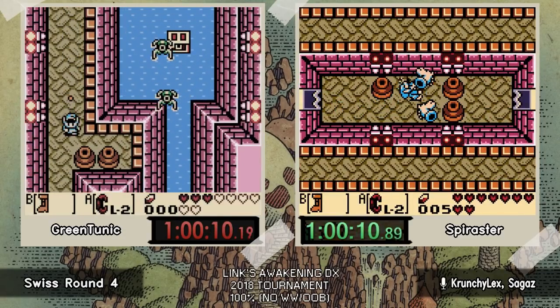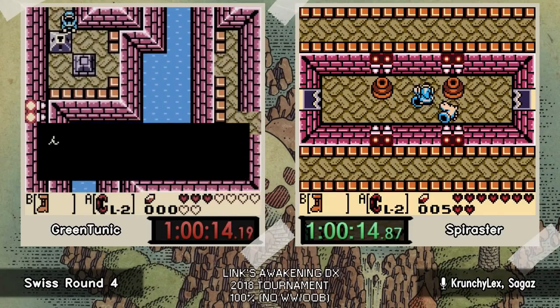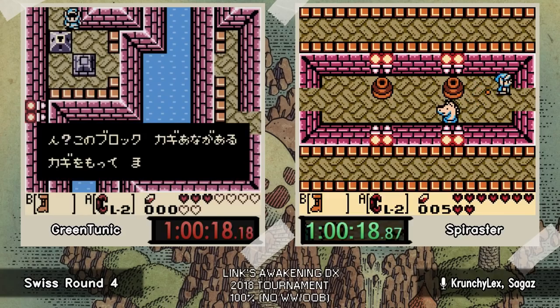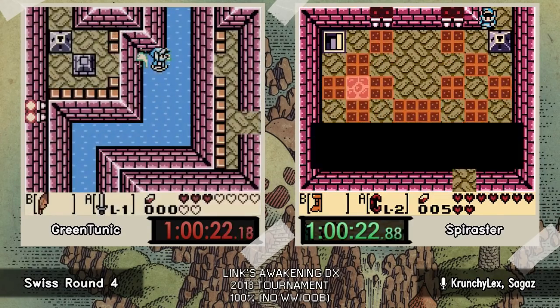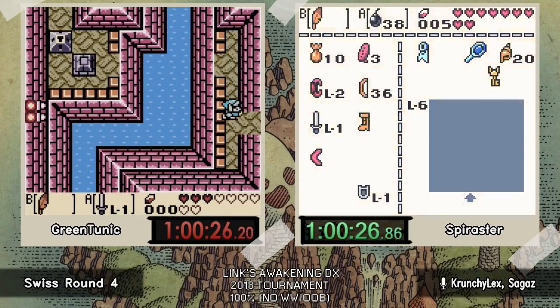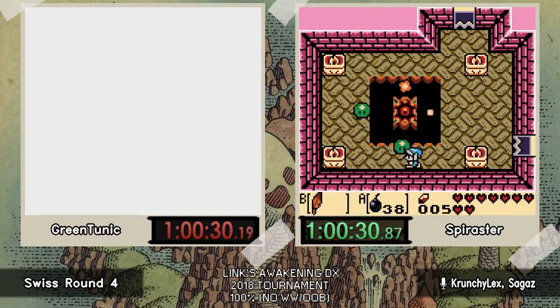Alright, skill heads now. Alright. Oh. Not 2, 3, 4. Fourth try. That's not too bad. That's okay. Yeah. Needs a bit more practice, though. And just like that, Spiraster moving into my favorite puzzle room, the one that solves itself.